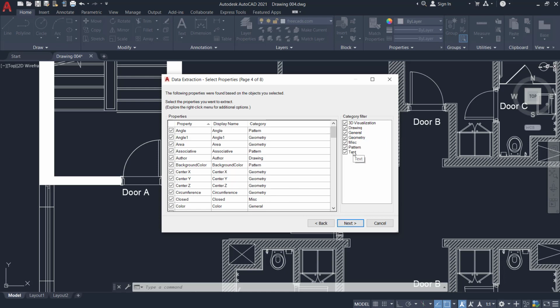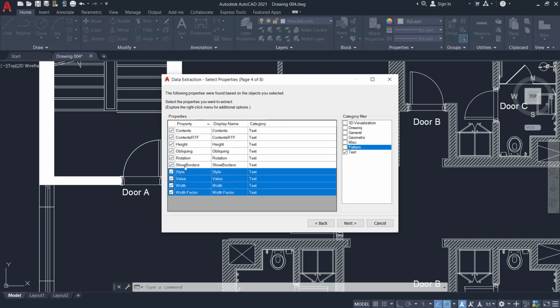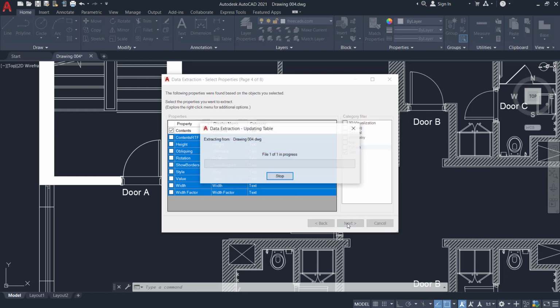Here you can filter out the categories you don't actually need. So in this case we don't need anything more than text, and then here you can opt out all the other information. I only need the property and the name of the content, like whether it's a line or arc, what the type of the data is, and then the category, whether it's a text or whatever it is. So press next.